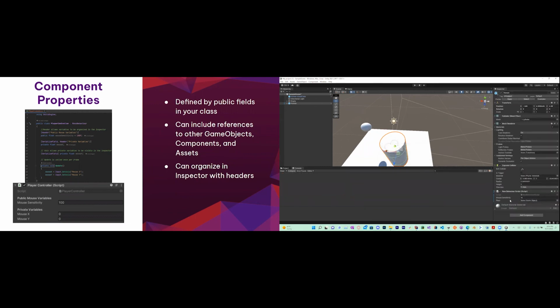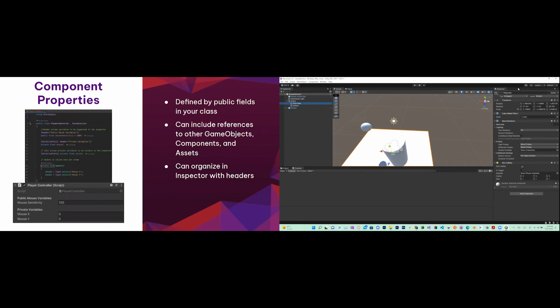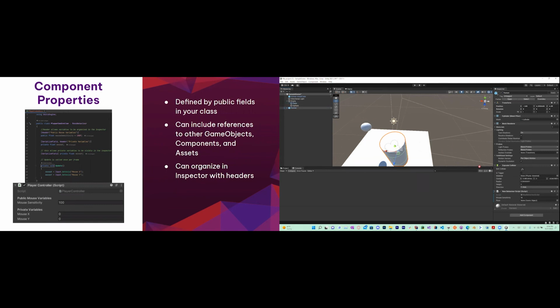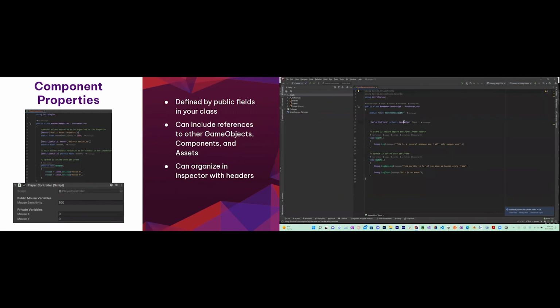All right, so we've exposed this floor variable. So now it's visible inside of our inspector. And it's really useful to have these different objects. Now, if I wanted to reference the floor, I can go ahead and take, inside of our empty, we have this play cube, which I'm going to now rename to floor because that's what I'm using it for. And I can go ahead and take the floor by clicking and dragging it into the reference inside the new behavior script. So now whenever I'm programming inside of this, if I need a reference to the floor, I now have it under this variable, which we've serialized for the inspector to see.